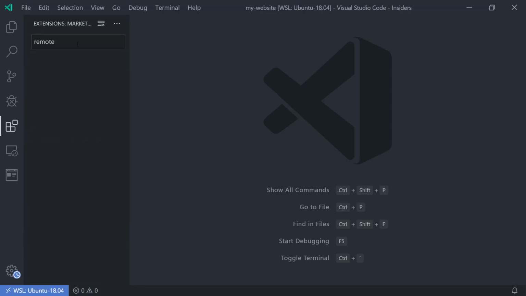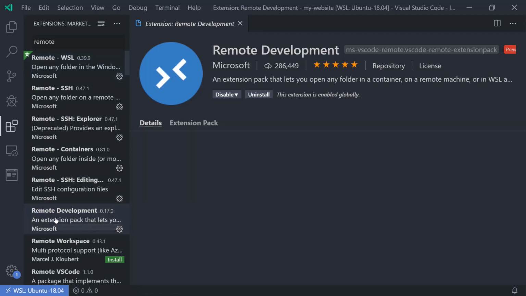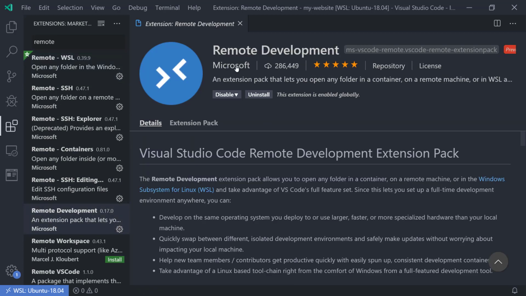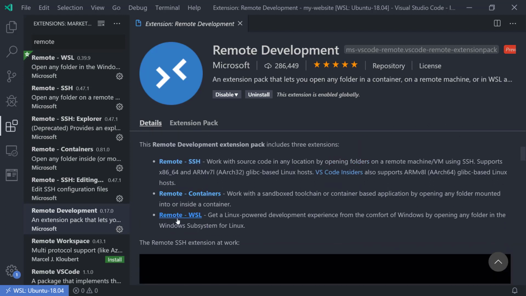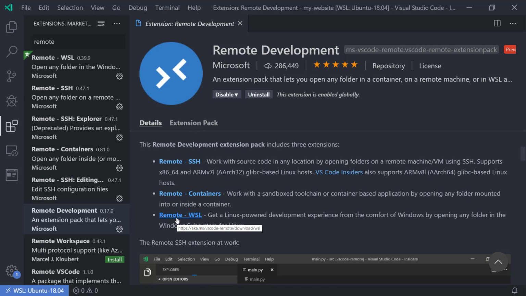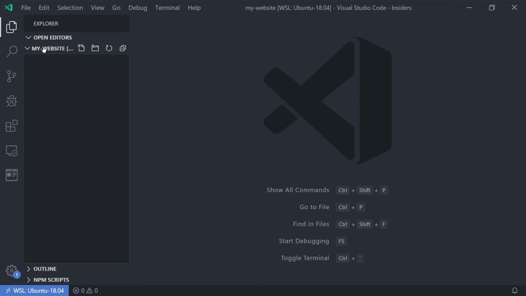So you can search for remote. So here you have to install the remote development extensions for the VS Code. So this will actually install the different extensions required. So I think in our case we are using this remote WSL. Alright, so once this is done, we can actually work with our Linux file system from the Windows machine.